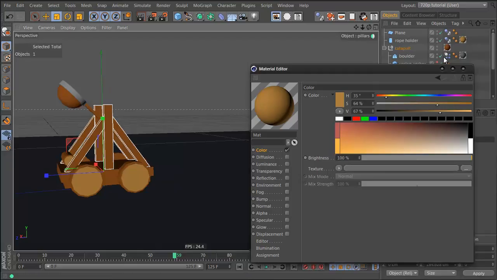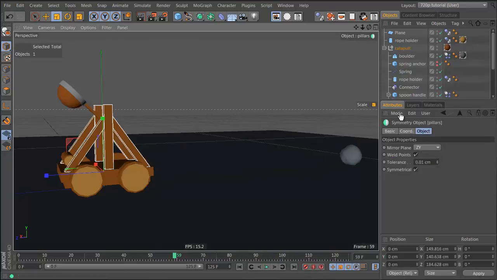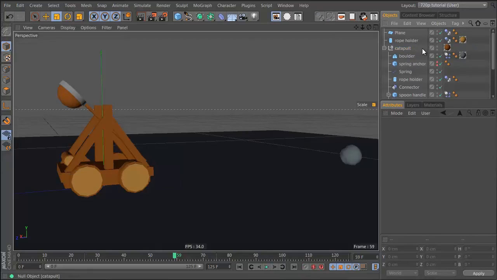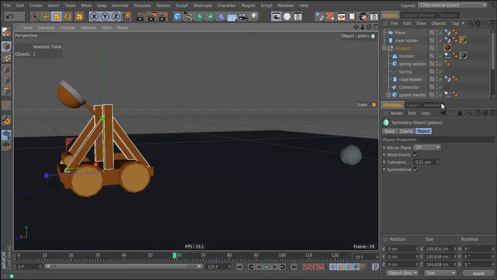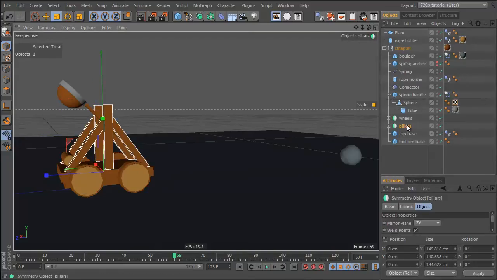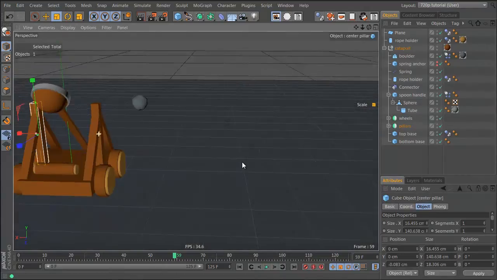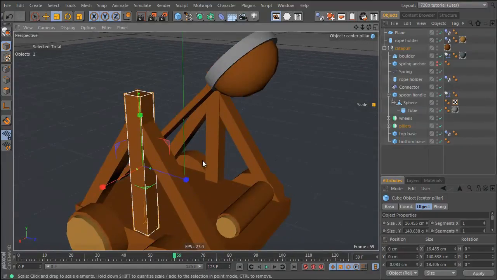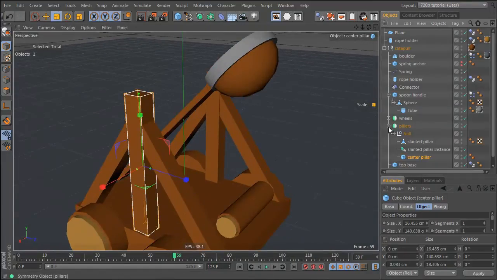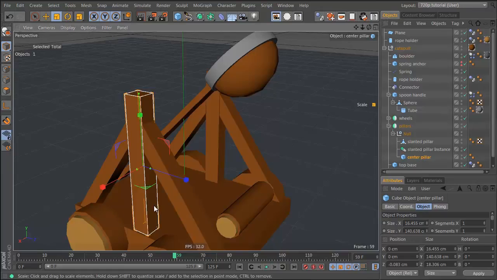Let's add just a little bit more here. I don't like this all brown in my original catapult. There's another little place here. Let's grab this thing. By the way, if you just click on something, it'll select the whole top object, so it'll select the whole symmetry pillars. But if you click on it again, like a slow double click, not like a Windows double click, you'll first select the whole object and then you'll select the objects underneath. So in this case, select the center pillar.